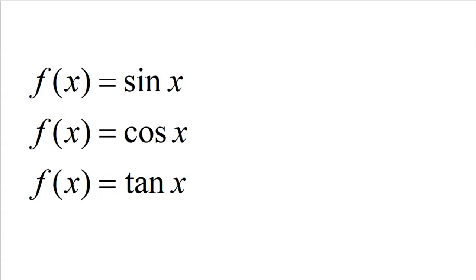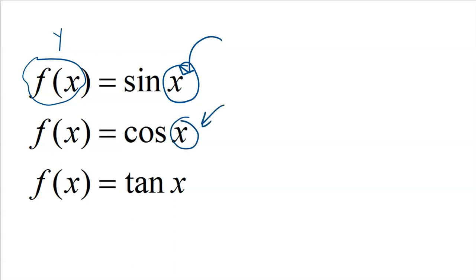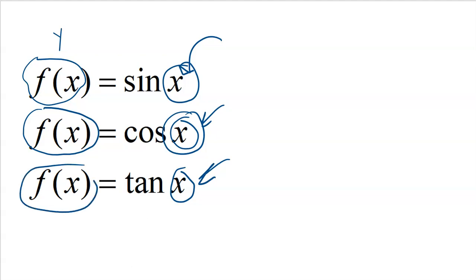So here are those functions. This is function notation: f of x equals sine of x. All I'm asking that you remember is that this input, x, is an angle. This output, which we call y, is a y coordinate from the unit circle where this angle stopped. Same thing here for cosine. This is an angle. That's the key thing I want you to remember. But this output is the x coordinate on the unit circle where this angle stopped. And then for tangent, this x, again, is an angle. You plug in an angle, and this outcome is the y coordinate divided by the x coordinate from the unit circle where this angle stopped.